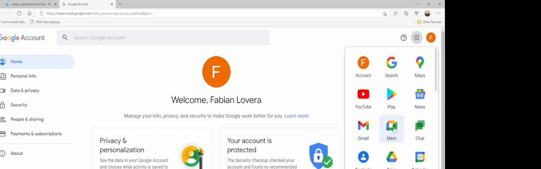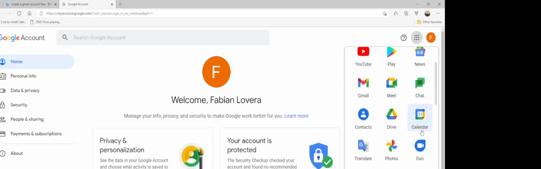Gmail, well, that's your email account. Meet, I don't use this one. Chat, you can chat with other people. Contacts, you can add your contacts, your cell phone or your phone contacts here as well. Drive, it's something that I use very often, and I also use Google Calendar.